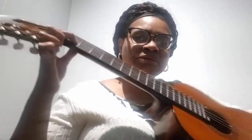D7 again, you have second string, first fret with your first finger. You have third string, second fret. And then you have first string, also second fret. This is D7, okay? And you're only strumming from the fourth string down, okay? So let's do that again, 4-4 time.